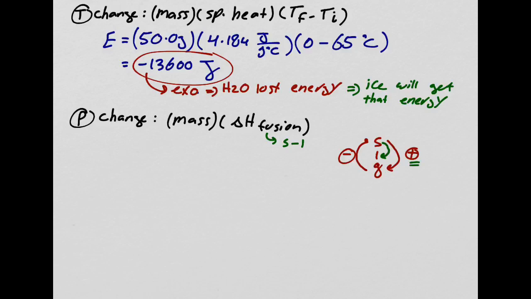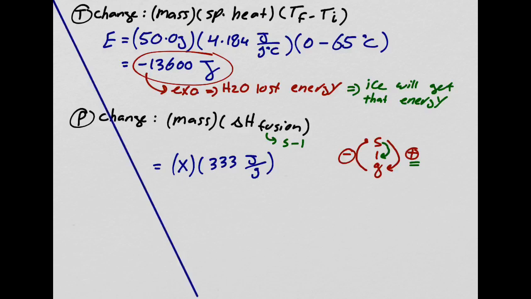So what we're doing, going from solid to liquid, is an endothermic reaction. Okay. Now here, what is the mass of ice? That's what we're trying to figure out. How much ice do I need to add to my water to go from 65 to 0? The delta H of fusion is 333 joules per gram. Okay. I cannot have two variables. I must have the energy also. Do I have the energy? I do.